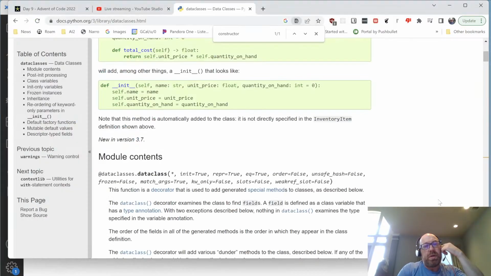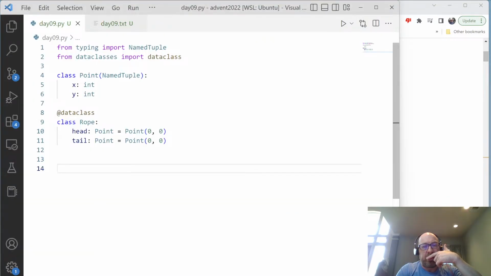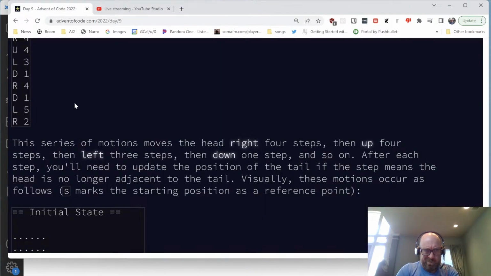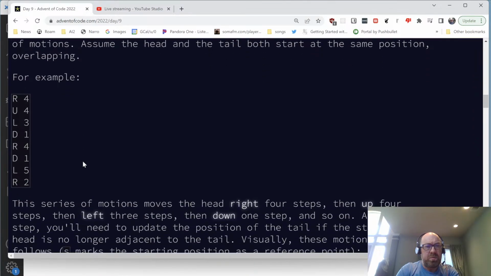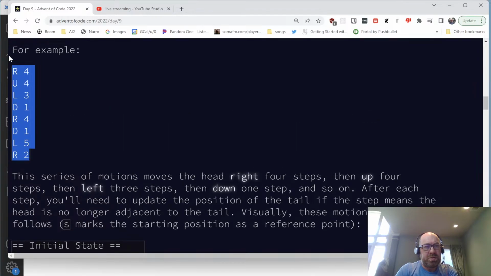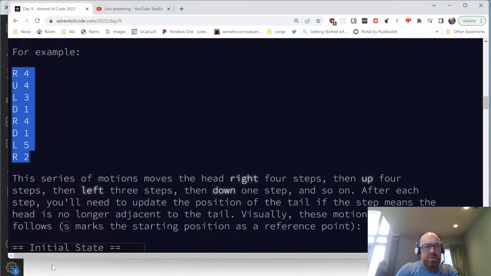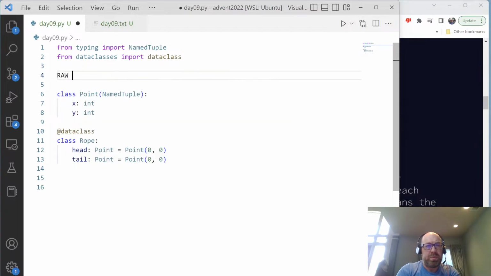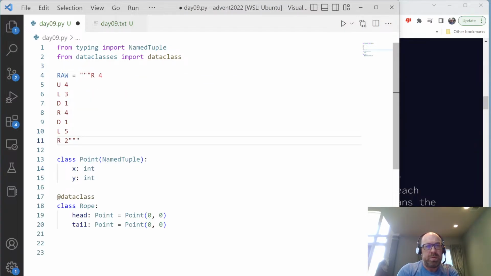And now let me go back and look at how this works. So let me just stick this here, raw equals this.